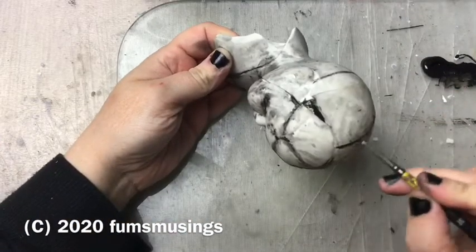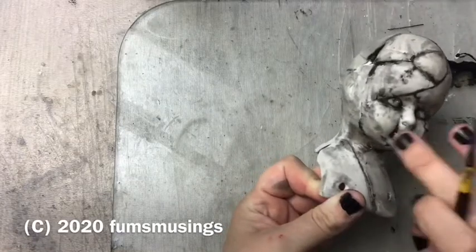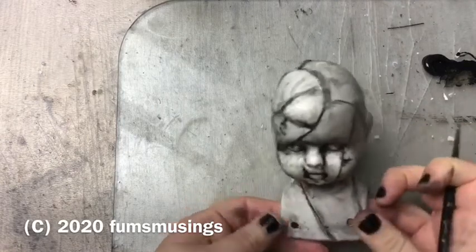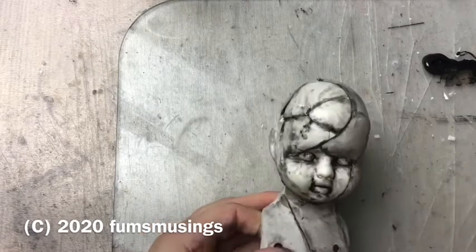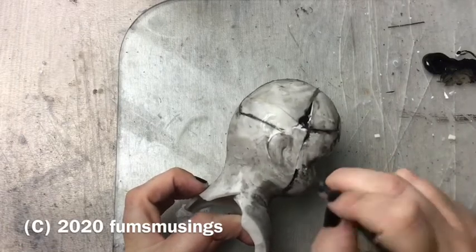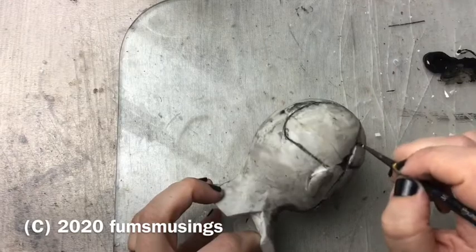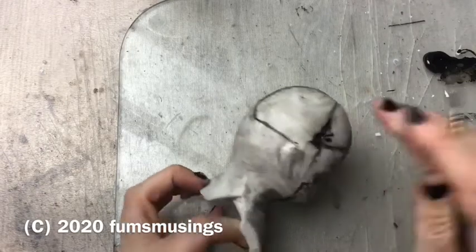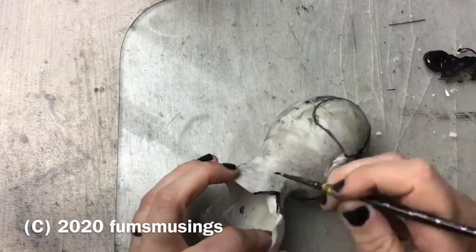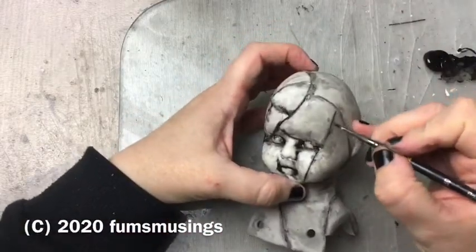I filled in any gaps because on the inside there was a gap on the side and I wanted to make sure the bright white of the broken porcelain wasn't showing through. It's a really easy effect that anyone can use to make a doll look really spooky quite quickly. It took me minutes and I think it looks a lot better and a lot spookier. You'll see later on I wipe over it again a little bit with a tissue to remove the excess paint from the surface where I've painted the cracks.